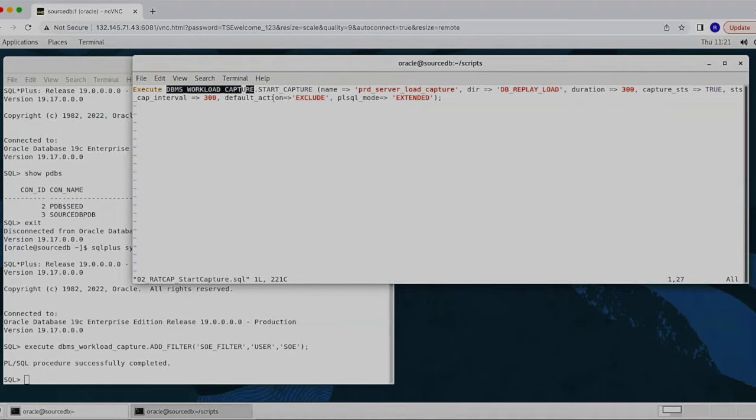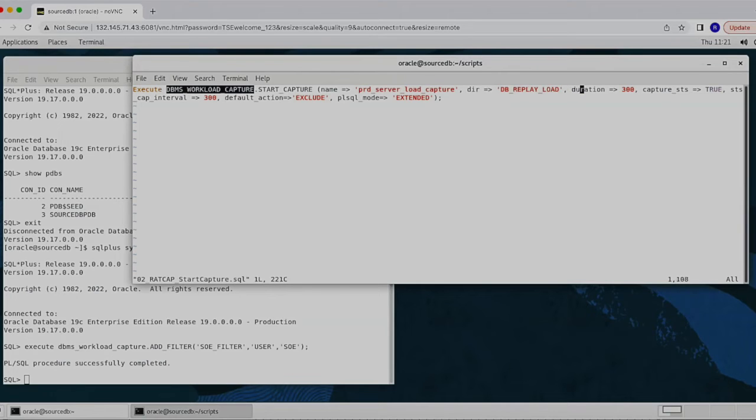So we're going to run the start capture command. We're going to name that capture, and call it production server load capture. And we're going to pass it a directory. This directory object will be where the capture files are stored. The directory pointed to by the directory object we're going to use, called db replay load, needs to be empty at the start of the capture.